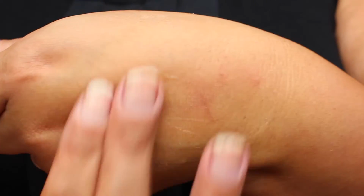I've got the Smashbox Photo Finish Foundation Primer. I like this one because it controls oil for me. It keeps my foundation on a lot longer. It fills in pores and sort of blurs over the fine lines. It is that silicone based product as well, so that is something to keep in mind if you don't like silicone products. This one and the POREfessional one are silicone based, but I really do like this one.